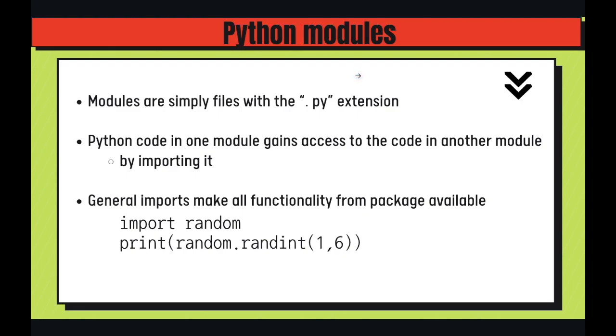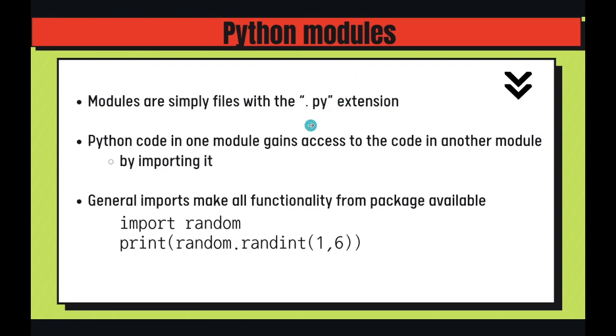So let's do a quick recap. Modules are simply files with a .py extension, and Python code in one module can gain access to the code in another module by importing it. So you may have a function in another module that you want to use in your code. So what you would do is you would import that module and then use that function.